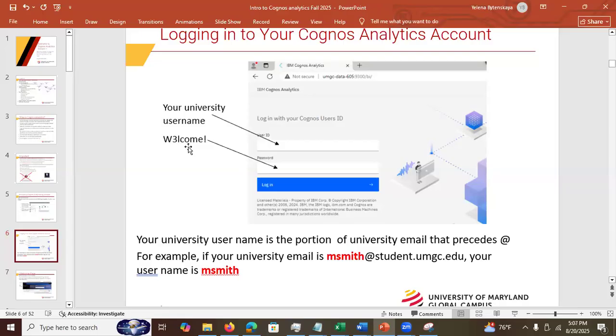Everybody's password is the same, again, for the ease of troubleshooting, okay? And you know your username now, right? It's not going to be mailed to you, but if you're not sure, you can submit a Salesforce case, and the TA has all of the information, okay?